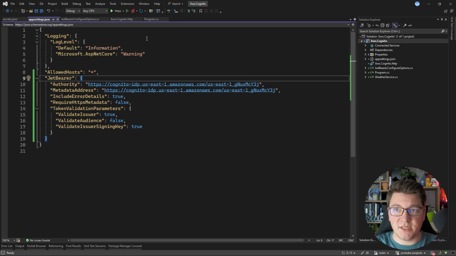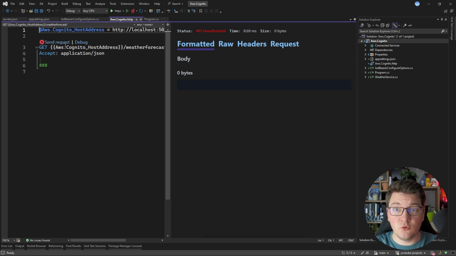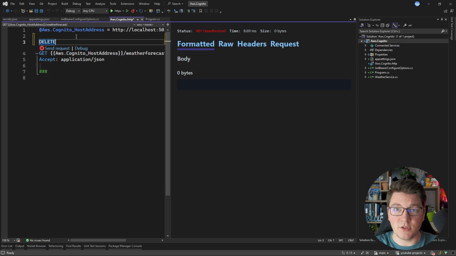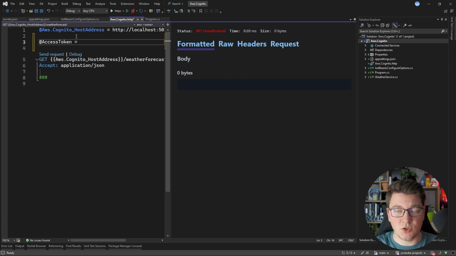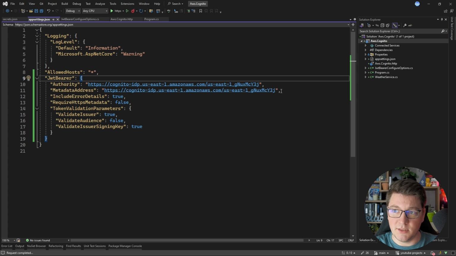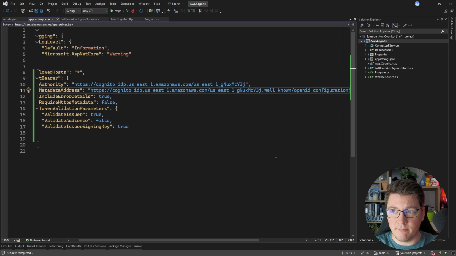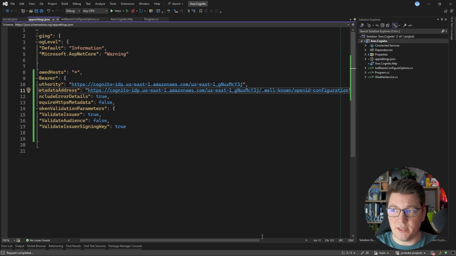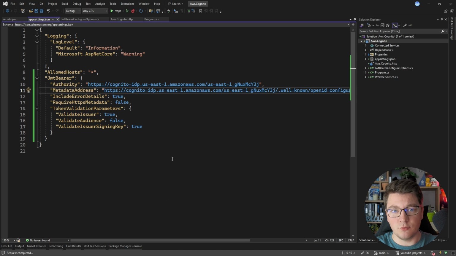So with this setup in place, let's try to send our request again. But I'm also going to be passing in an access token. So I'm going to add a variable that's going to contain my access token value, which I'm going to paste in, and then I can provide my access token as an additional request header. So if I go and send this request, I'm going to get back a 401 unauthorized because I probably messed something up, like the metadata address here. So let me go ahead and update this, and I'm going to restart the API.